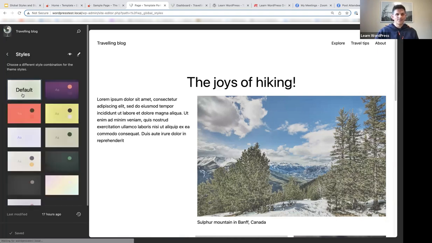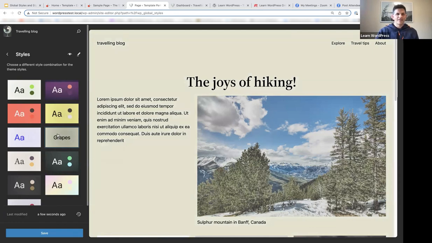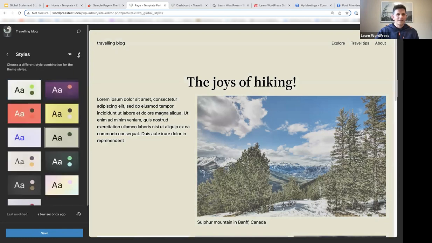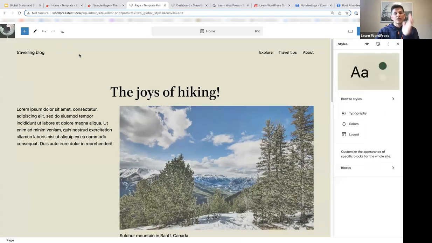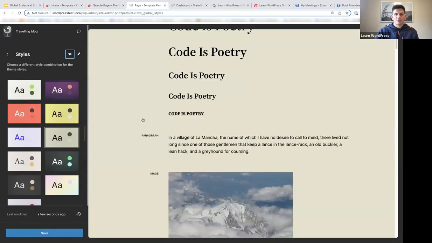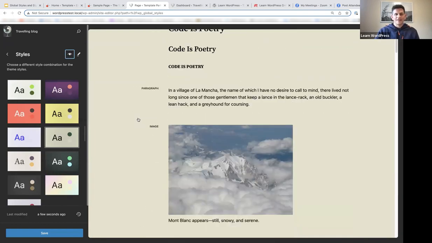So let's click on styles. The nice thing is I didn't have to open the template, go to the styles icon. Everything was just right there at the click of a button. And now, of course, again, we can see our style changes here. If we click on edit styles, it will take us into the template and it will open up our usual sidebar on the right. And of course, you can also click on the style book from here and it will actually open your style book like this. And everything is actually on one page now.